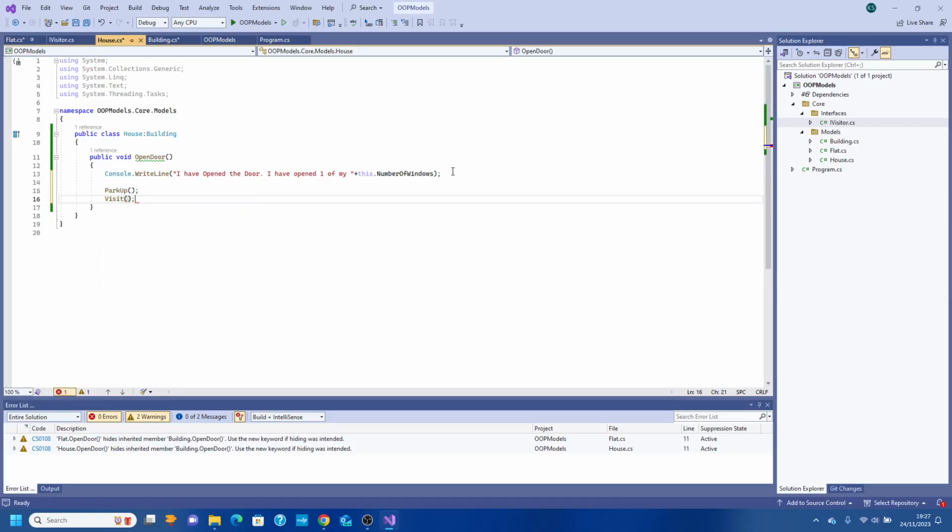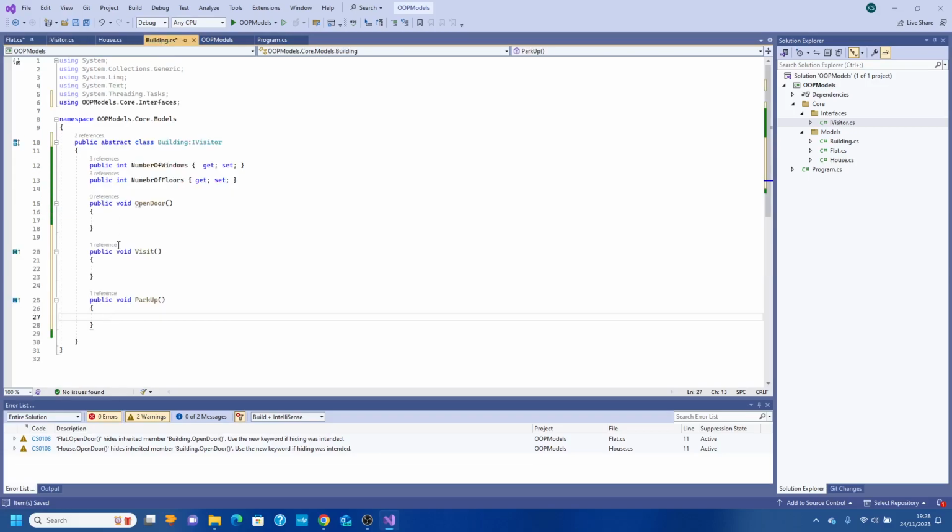And what does it do when we're parking up? With the house, people park up, walk up to the door and visit. And again, that might entail different things depending on what you're doing.